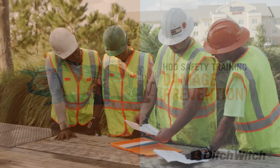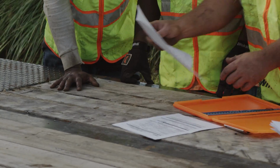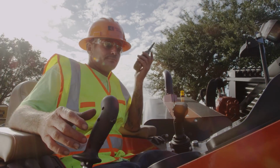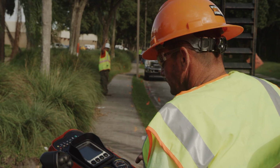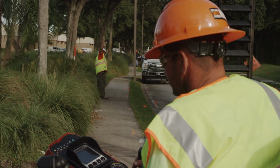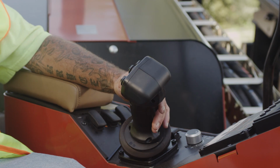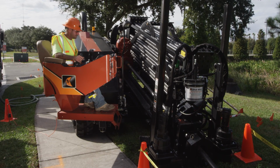A successful job begins before you dig. It is important to assemble a good team. The drill operator relies on the tracker for guidance for effective maneuvering around obstacles. The tracker relies on the operator to use the information and keep him out of harm's way. They must collaborate and be on the same page regarding drilling responsibly and safely.